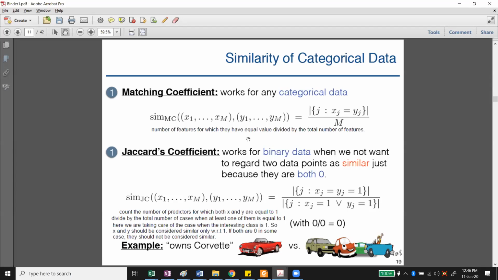Now there could be one question where you ask whether a particular person owns this car. I'm not sure how we pronounce this. Is this Corvette? So let's say whether a person owns this car, right? So that's the question. So now it has a yes or no answer, right? The yes would be classified as a 1, no would be classified as a 0. Now if two people both own a Corvette, it does not seem to be a very common car, it's a car that you would rarely see on the roads.